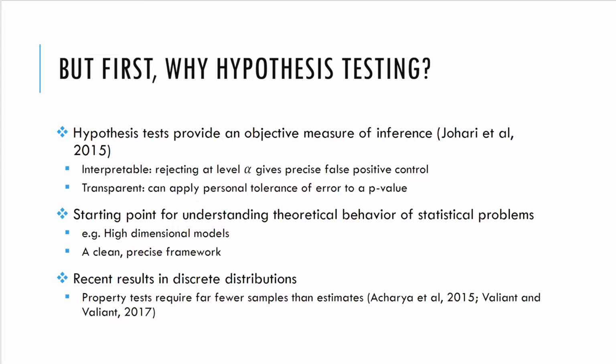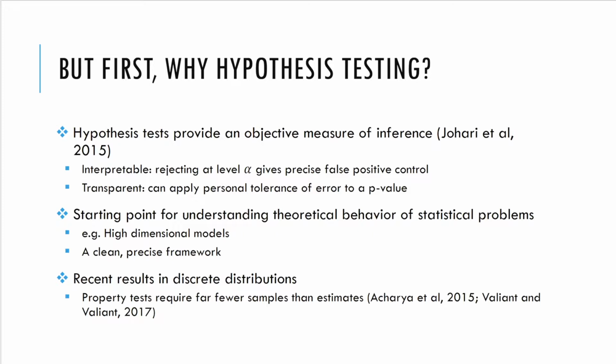But more importantly, it's a starting point for understanding the theoretical behavior of statistical problems, especially high dimensional ones. For example, consider recent results in discrete distributions from Valiant in 2017 and Acharya in 2015. Very, very cool work. If you haven't seen it, I highly recommend it. But basically, they show there that property testing, hypothesis testing of particular properties of discrete distributions, requires far, far fewer samples, especially when the samples are a function of the dimension, than actually estimating and understanding the distribution.